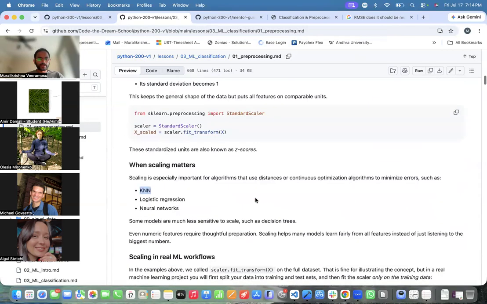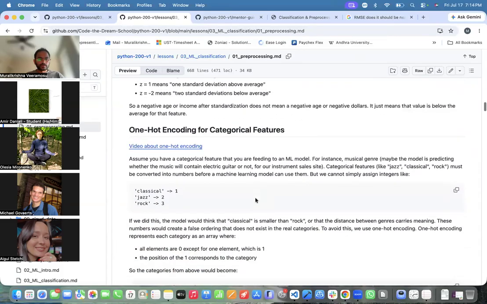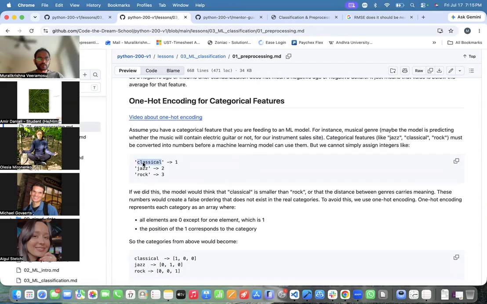And encoding the categorical features, you need to encode, because in order to train the model, the features should be in numbers. You cannot train the model on strings, right?